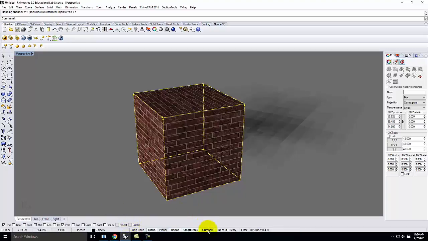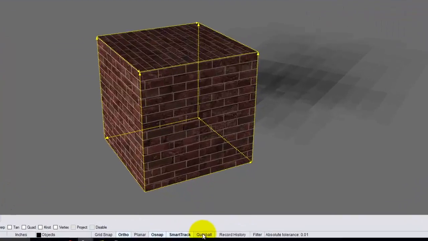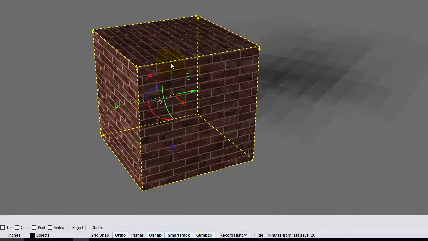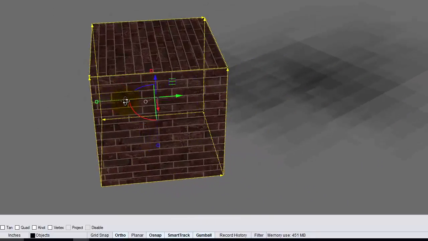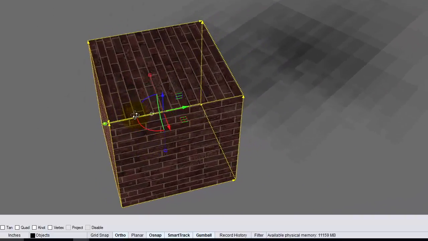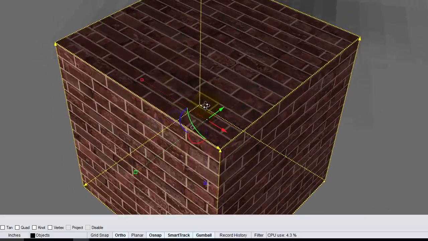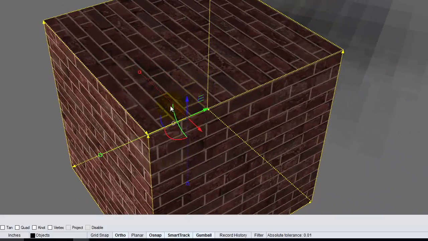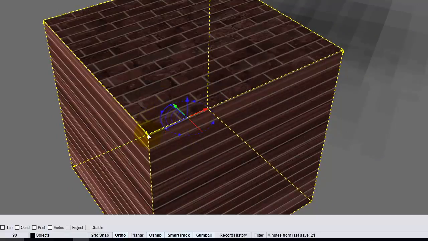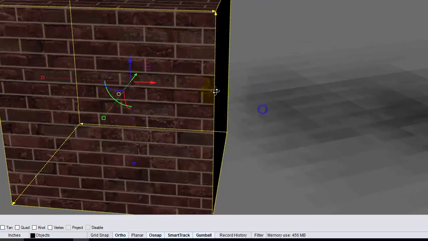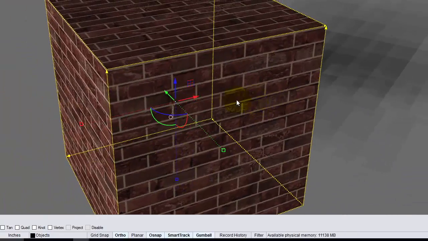So I'm going to go ahead and turn it on. It's listed at the bottom here, called Gumball. And it gives us this little axis that helps us to quickly move and orient our particular object. Right? And so for some people, like I said, this is valuable. So I want to rotate my texture space, or my mapping. So I'm going to click on this blue arc. And as I do that, I can snap that blue arc so that it rotates. And essentially now this edge is the one that wraps instead of this edge.